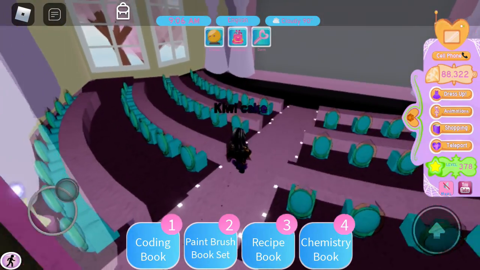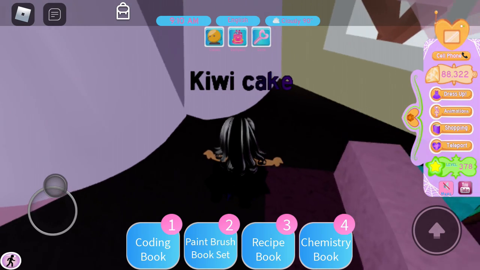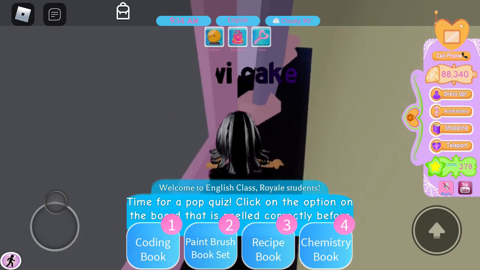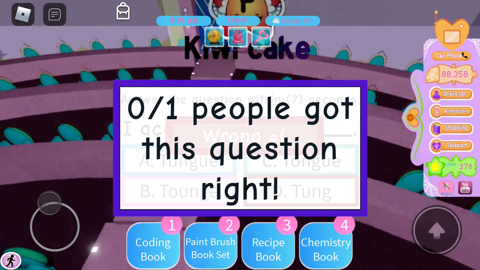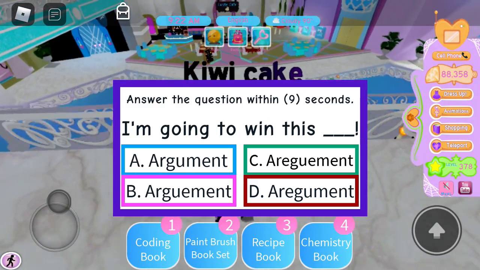And now in the English class, there's even diamonds in here. So you're going to want to go behind these curtains and grab the pink diamonds, because those are worth 6 for me. And that's a lot. Well, not a lot, but. So, I just got that wrong, because I don't know how to spell.